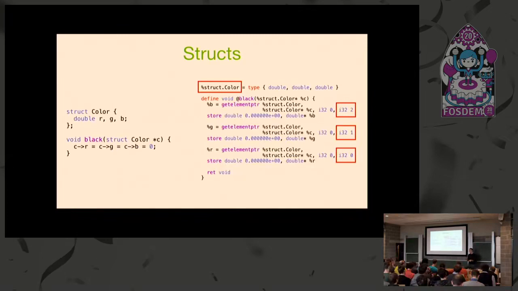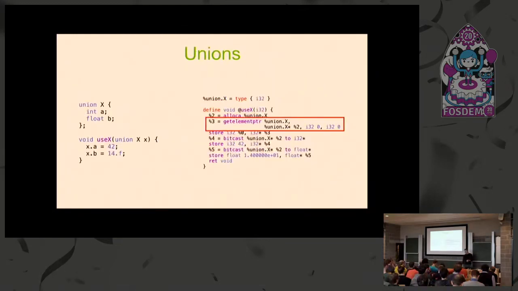But we definitely lose the names of the members, because for LLVM it just doesn't matter. It's just indices, 0, 1, 2, whatever. But we can still look at the debug information, if it's present of course, and attach the right names for structs. That's certainly not the case for unions, because at the source level we have two members of a union, but at the LLVM level it's just one field, with one property, and from the call to get element pointer, it's always index 0. We cannot know whether it was using A or B in this example.